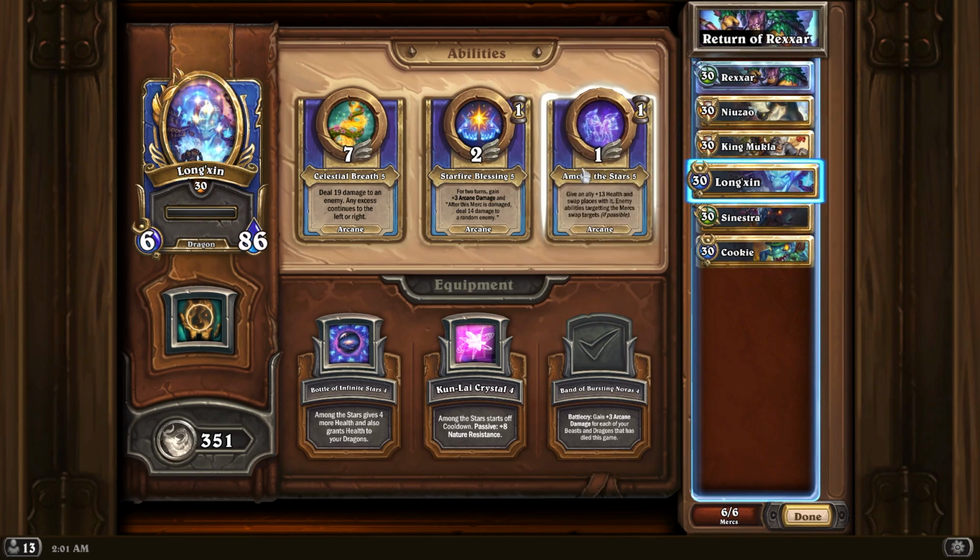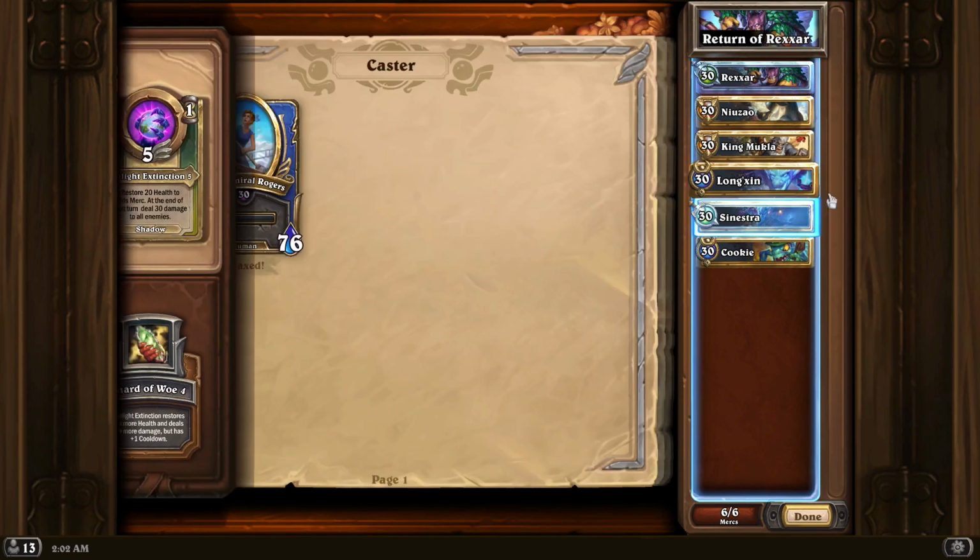Then you can use Among the Stars to make them hit you by accident, or you can just Celestial Breath a low HP red. And the nice thing about this is when the damage carries over, it actually applies the arcane damage buff again, so you can deal even more damage. I do not know if that's working as intended or not, but that is how it functions currently in the game, so might as well take advantage of it because it is very strong.